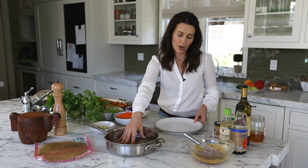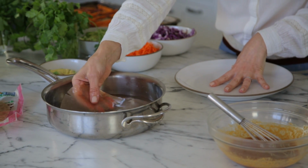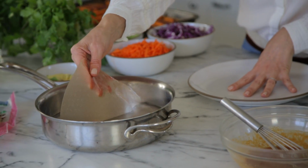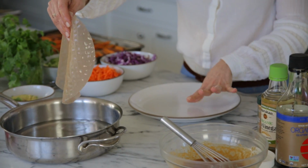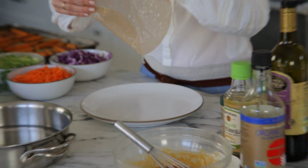Now I have here a plate, and that's what I'm going to put my wrapper on, and use to roll everything together. I have done this on wood cutting boards before, and for some reason they tend to soak up all of the liquid in the wrapper, and they can get stuck. So I think a plate or something plastic is great.